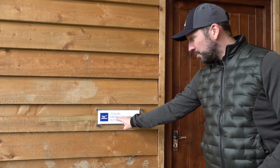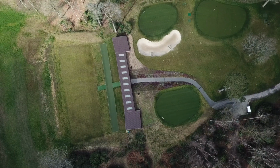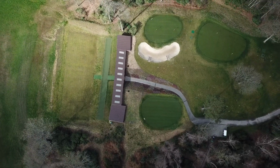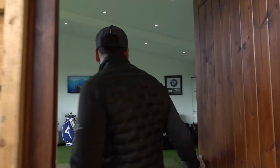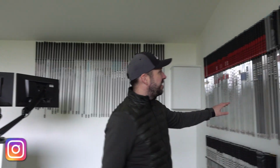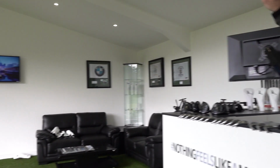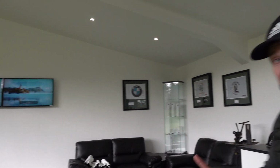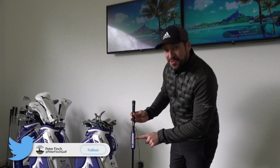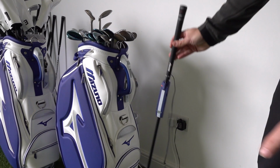Down here at Bearwood Lakes at the Mizuno Tour Performance Studio, which is just through this door, and it's a relatively new facility. Only been here like a year and a half, but come and check it out. It is absolutely class. For a start, it's a shaft nerd's paradise, irons and woods. Got a TrackMan system here, up on the wall fitting. Got this, which I'm really excited about, a new DNA system. For shaft fitting, I've heard really cool things about that.